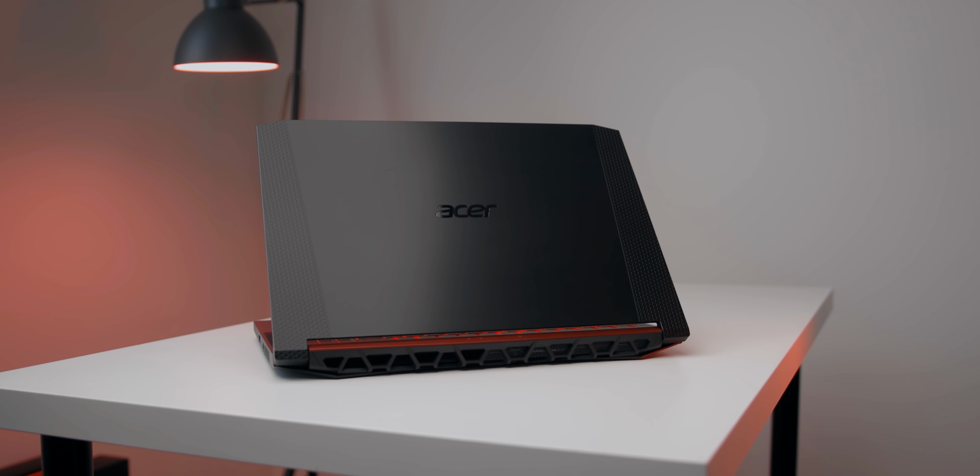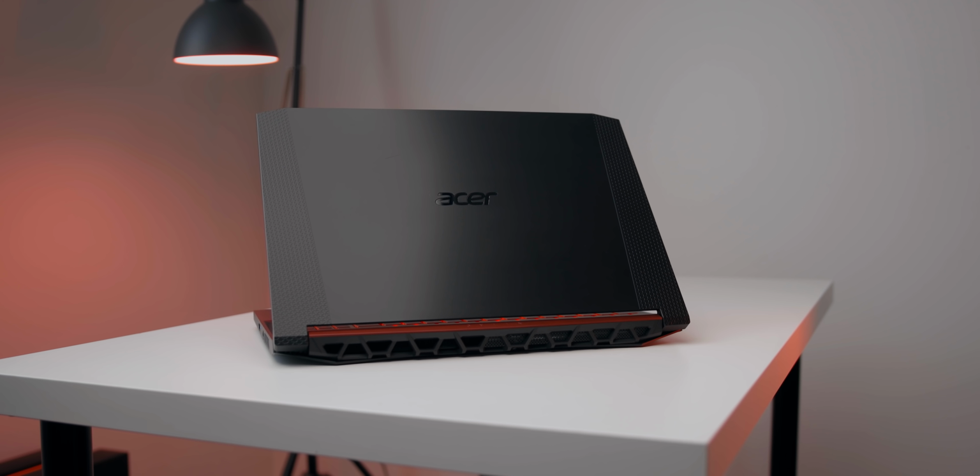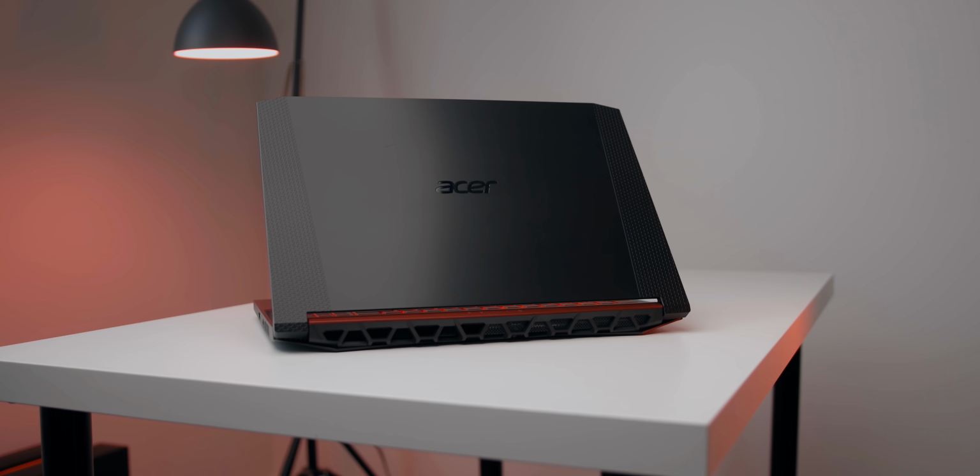The Acer Nitro 5 has surprised me in a lot of ways. The first thing is, of course, the price point. $1,000. I think you're getting a lot for that money. The first thing being that gaming performance. The RTX 2060 can actually push really good frame rates at 1080p. You're also getting a really good build quality with a fantastic keyboard for gaming as well as typing or making notes as well. And the battery life is pretty respectable, and you get a lot of upgrade options as well if you want to populate another M.2 drive or that second 2.5-inch hard drive bay.